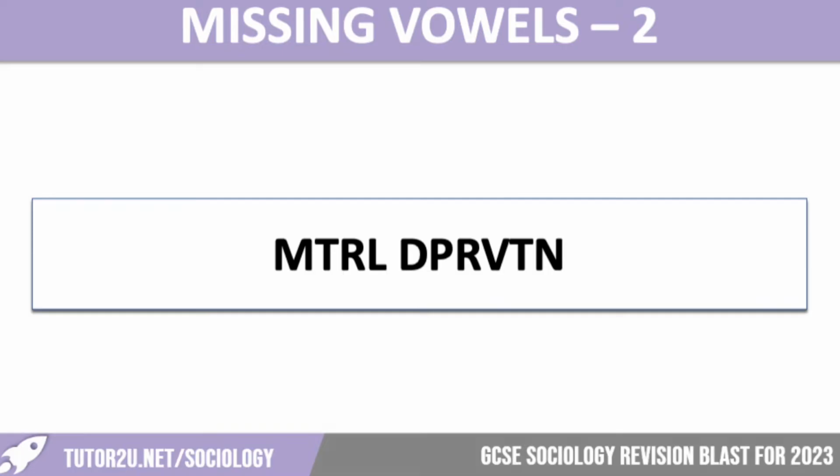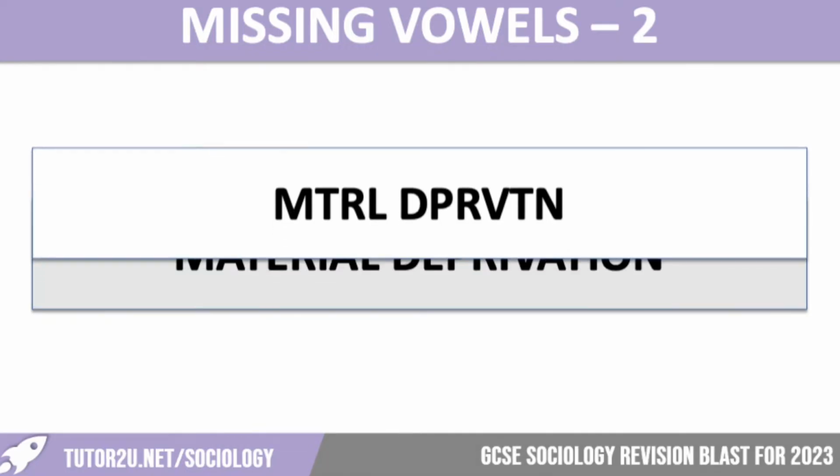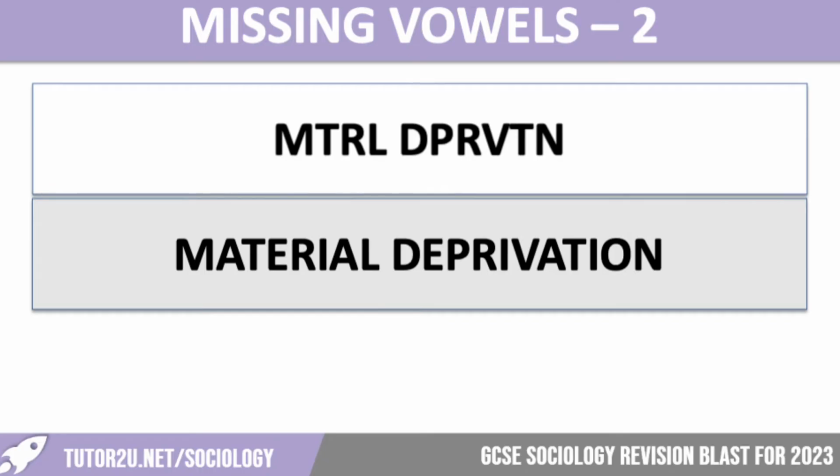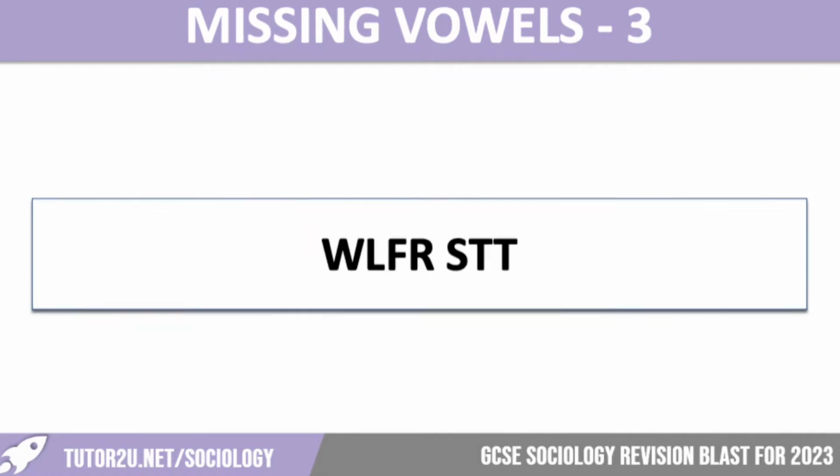So again, another key concept in stratification and poverty. We'll leave it up on the screen for a few moments. Okay, let's have a look. Did you work it out? It is material deprivation. So being without the actual goods, so for example, phones, game consoles, computers, or maybe not having your own bedroom, that would be seen as a part of material deprivation. Number 3.